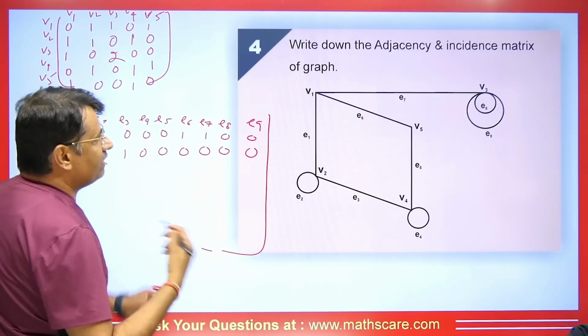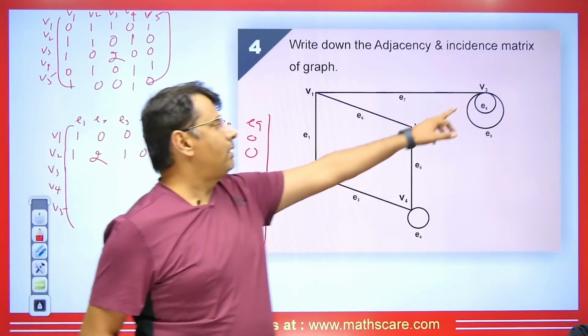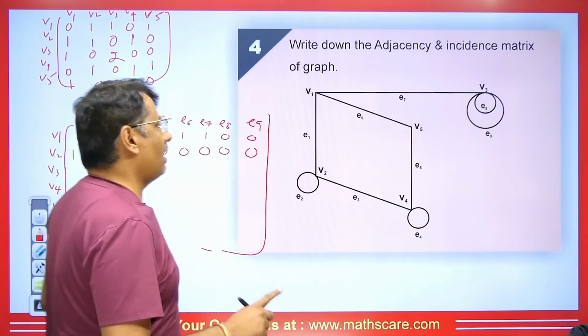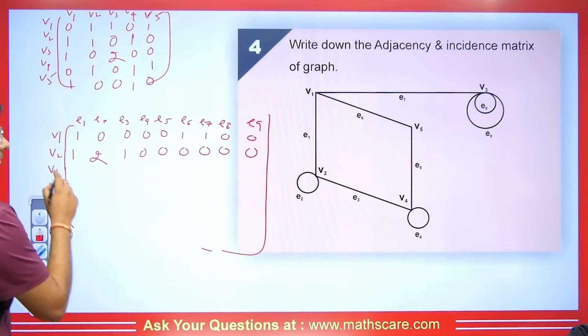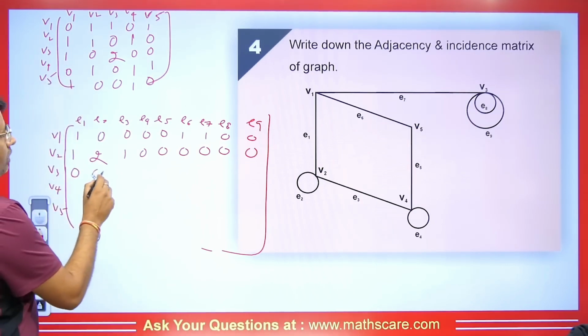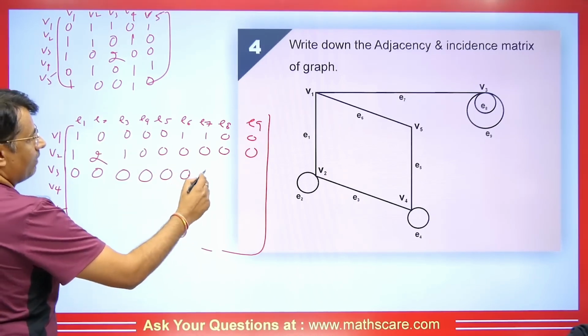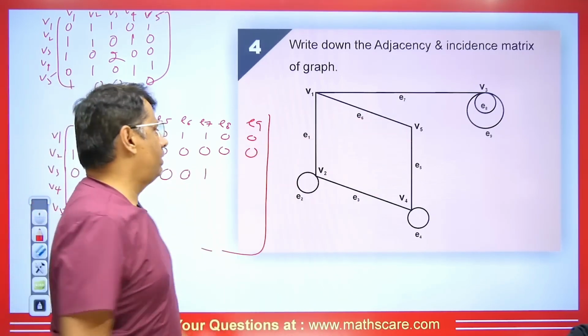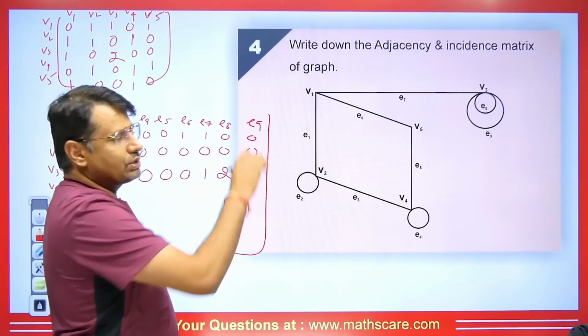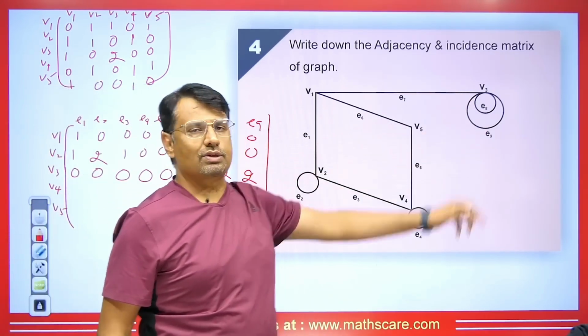Now let's talk about V3. Now in V3 we have 2 self loops here. Okay, students? Let's see which ones are connected. We have E1, E2 and E3, but these are not connecting to V3. E4, E5 and E6 are also not connecting, right? E7 is connecting, so this will be 1. Now see E8 and E9, so these will be 2. This is a self loop, so we will count it as 2, right?